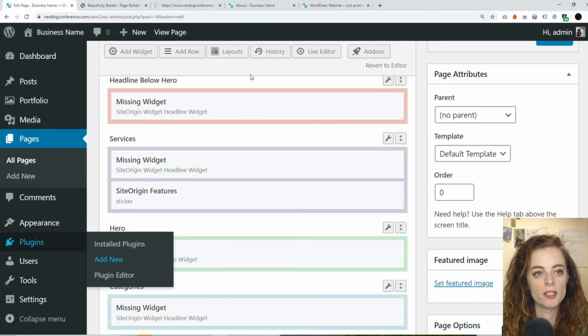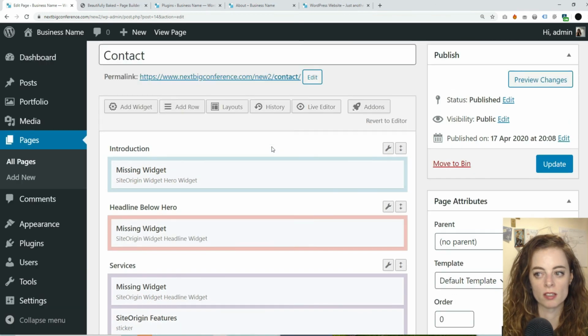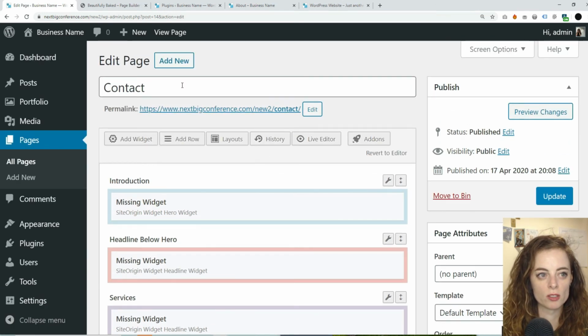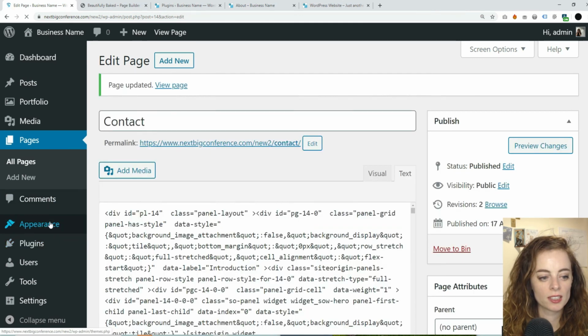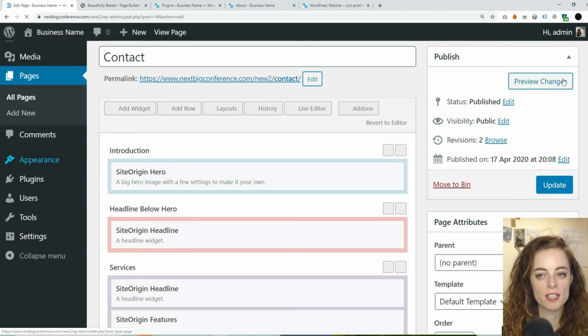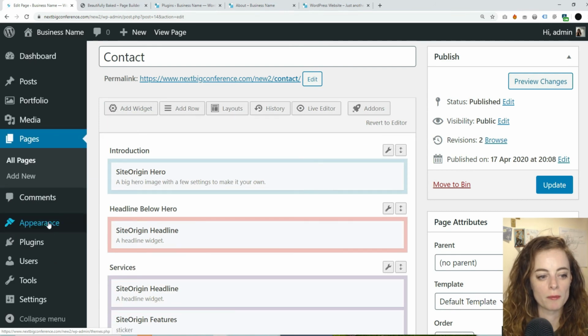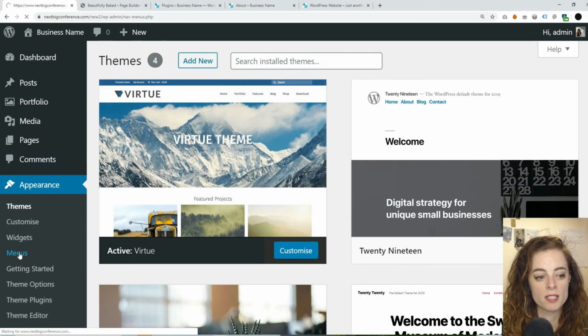Now if I go back to my page, I still had it left open. I'm just refreshing the page to sort of give it a kick, like in the old days when you would smack your television on the top to try to get the aerial to work, if anyone old like me is watching this video. So now if I, for example, update this page, I'm also going to go into Appearance and Menus because I want to add this page into my menu. By the way, I could click the preview changes to see, but because I want to build a real website, I want to show you how to add these pages into the website itself.